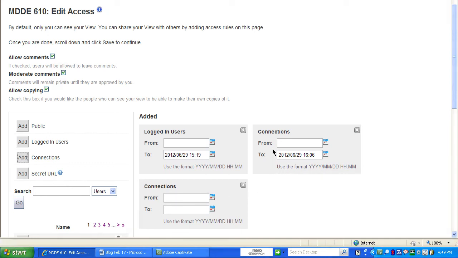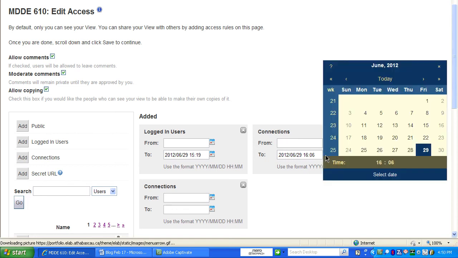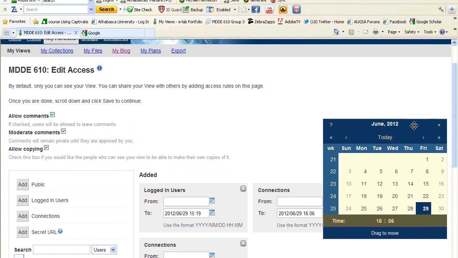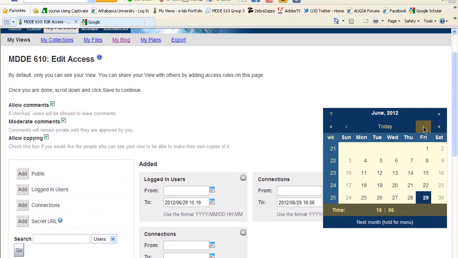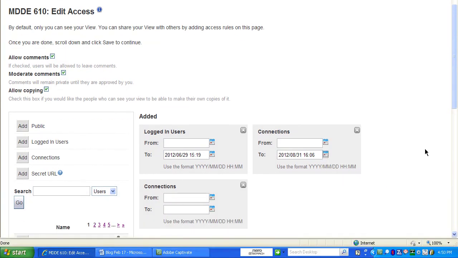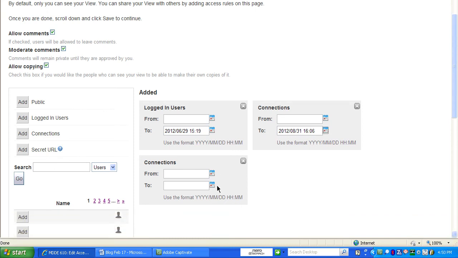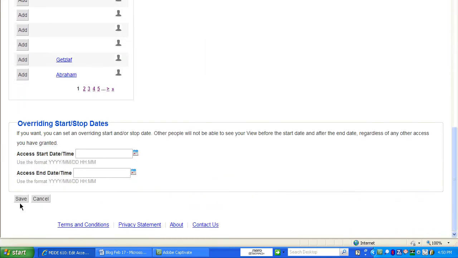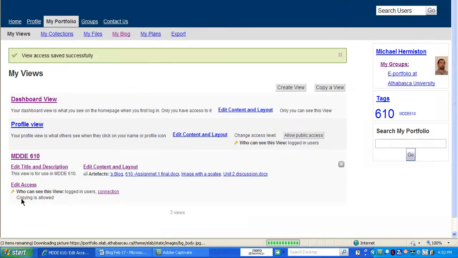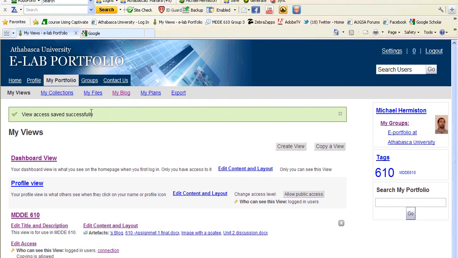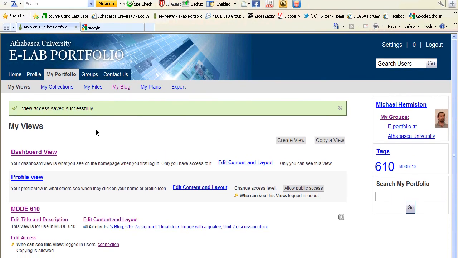The start date does need to be completed, and if we click on the calendar here, it will pull up a calendar, and then we just pick some date in the future. So we'll just say August 31st, arbitrarily. And then we need to go down to the bottom and save it. That will save that setting so that now my connections can log into that.